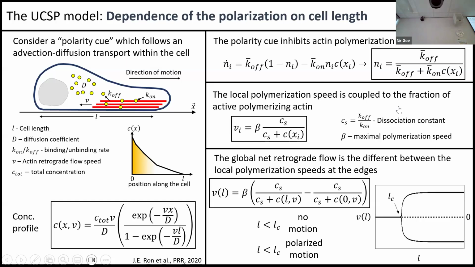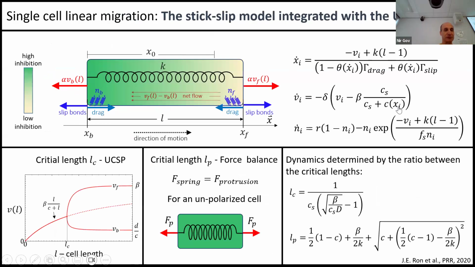I sweep even more the concentration, and this positive feedback can polarize the cell either going to the right or going to the left. So we have a model for spontaneous cell polarization. It needs some critical length, or it needs some critical value of this coupling parameter beta, for example, which has units of velocity. Now, this was 10 years ago.